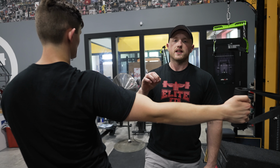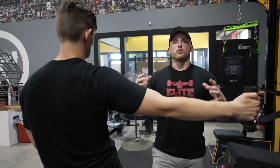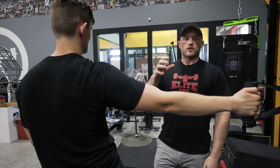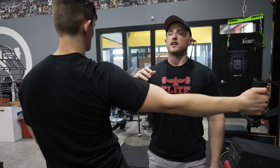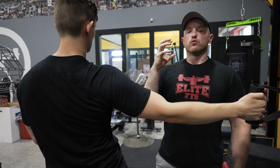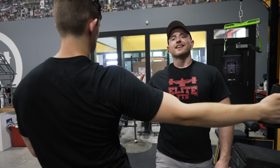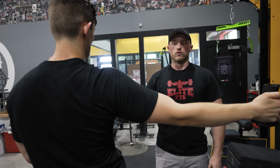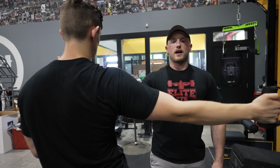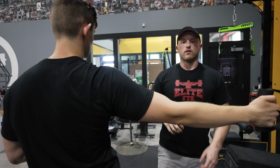So one of the things that we're trying to do when we're growing a muscle, we need to go from fully shortened to fully lengthened. But in powerlifting and strength sports, most of the time we're always thinking of bringing that shoulder blade down and back. When you're looking to grow your pecs, we need to let that shoulder blade move. We need it to protract. We need to make sure we get the fully shortened position of that pec and it's allowed to rotate around the shoulder blade.